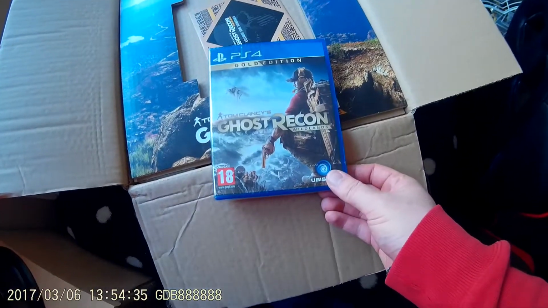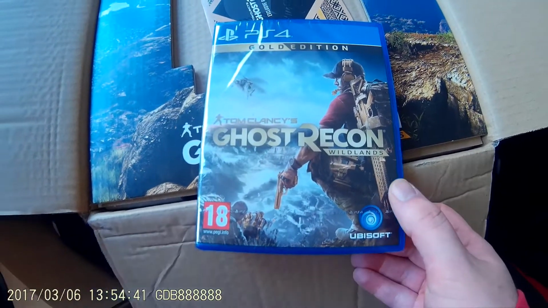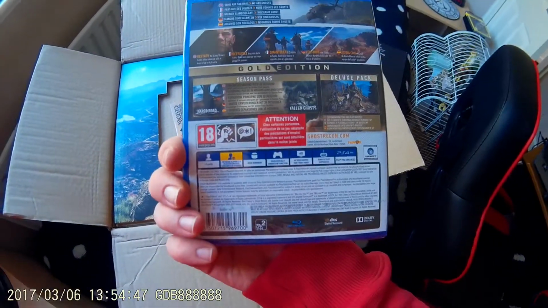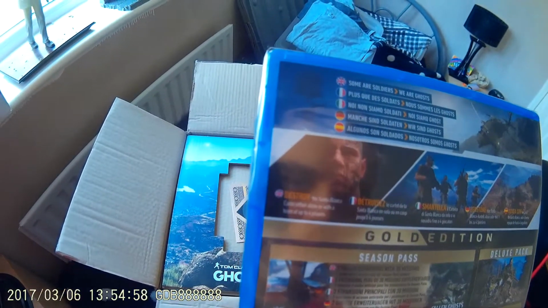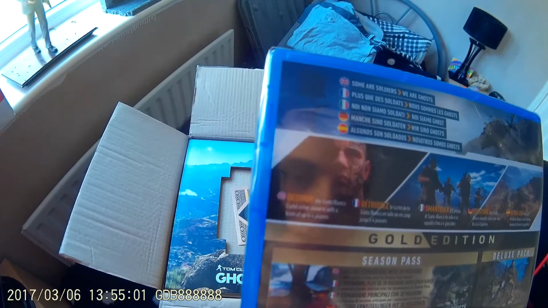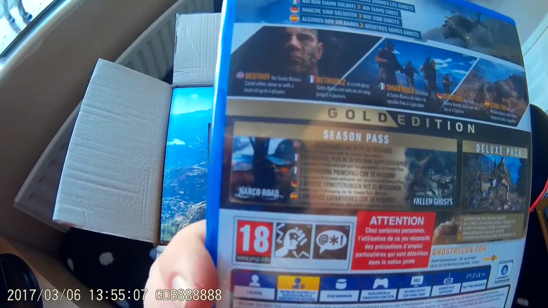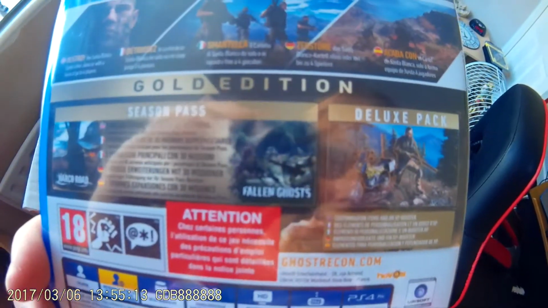So you've got the Ghost Recon Wildlands Gold Edition, and I believe this includes the Season Pass, that's with the game for future content. Yeah, and as it says on the back, that's right. Right at the top it says, "Some are soldiers, we are ghosts." Then destroy the Santa Blanca cartel either alone or in a team of up to 4 players. Gold Edition, underneath that, says Season Pass, 2 major expansions with 30 missions. And the Deluxe Pack says customization items and an XP booster.